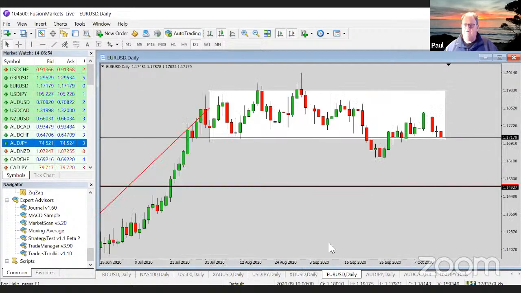Euro dollar, well, euro hard to trade at the moment. The Brexit stuff going on, you've got to be careful of euro and pound. But for mine, still in the range. And again, a 4-hour close below the level here would start to interest me. But really, what I need to do is see these lows taken out.